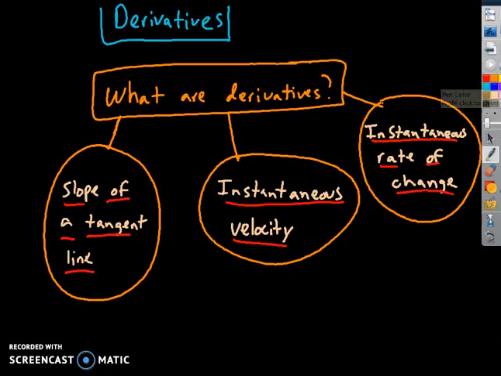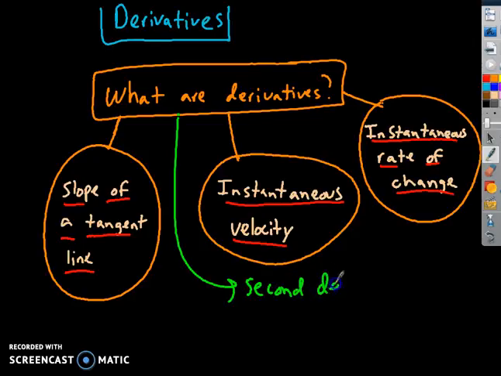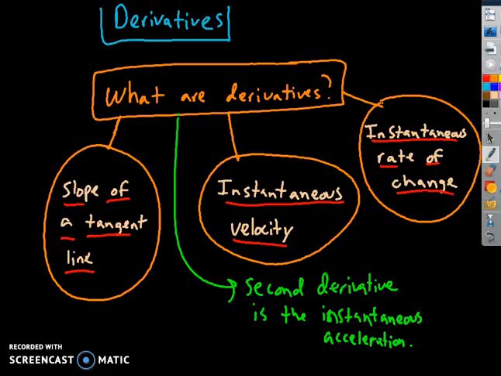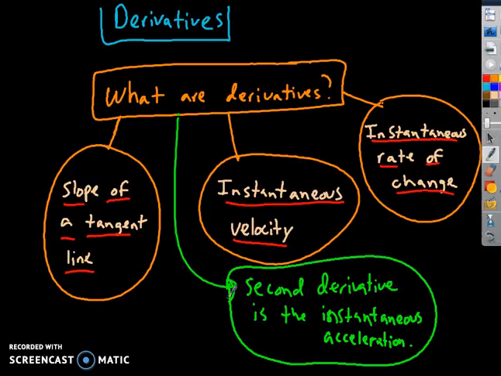There's a second derivative too, just so you know. The second derivative has a name, and it is called the instantaneous acceleration. Meaning that if you want to find the acceleration of that rocket ship, not its speed, but how fast it's accelerating, you'll take the derivative of that speed equation and then take the second derivative of that equation, and that will lead you to the instantaneous acceleration of that rocket, how fast it's actually accelerating at that instant in time. So anyway, all those are different names for derivatives.